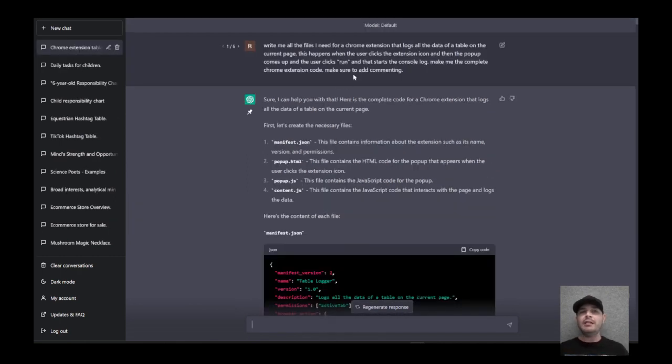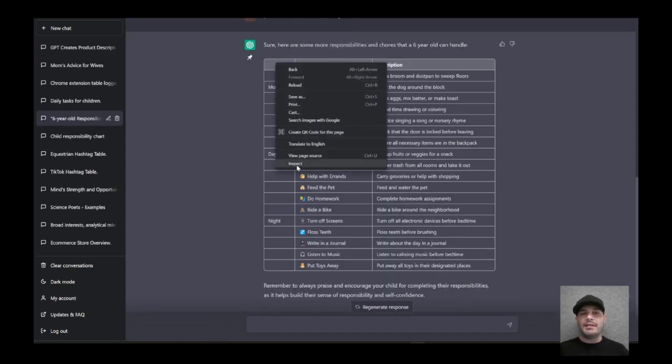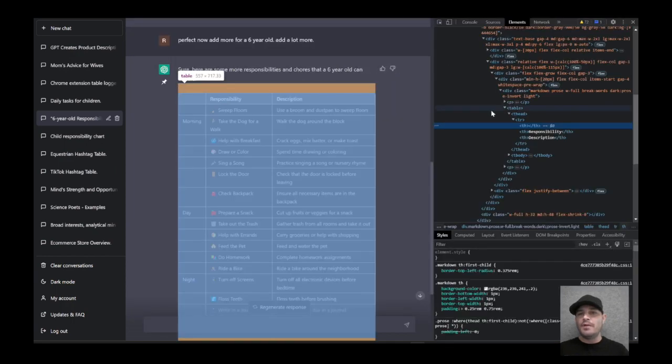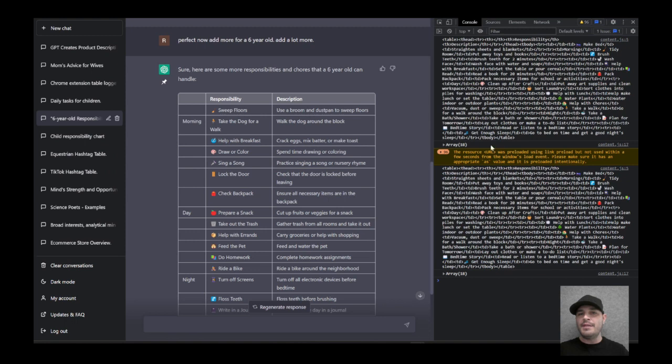I said, look, I just need to get to the first point. And the first point was logging it in the console. Now, if you don't know what logging it in the console is, basically it's a developer thing. If I right click on this and hit inspect element, this left-hand side, or right-hand side, will pop up, and I click on console. And then this tells me stuff in the console. Right now, it's logging the table right there.